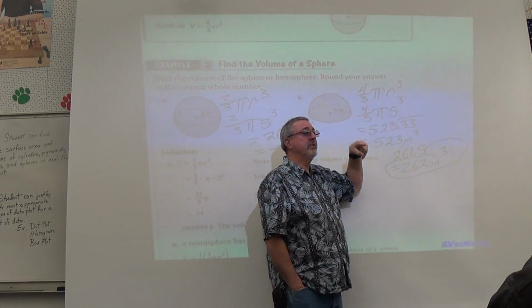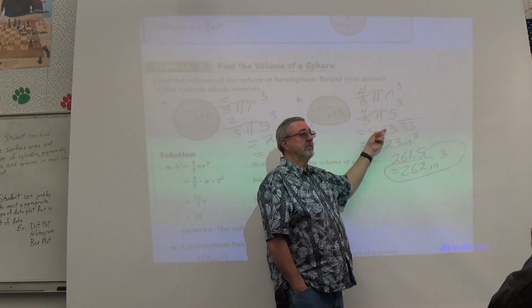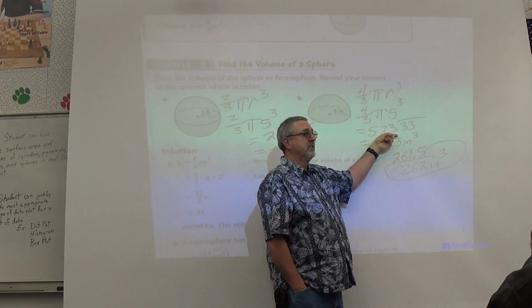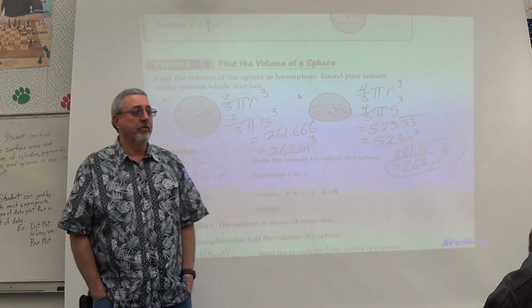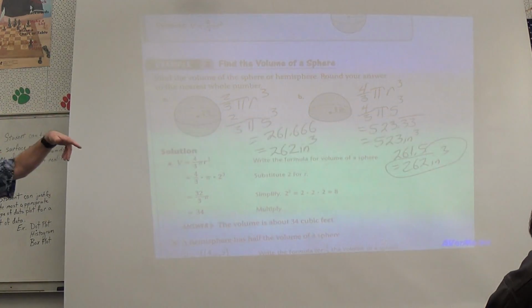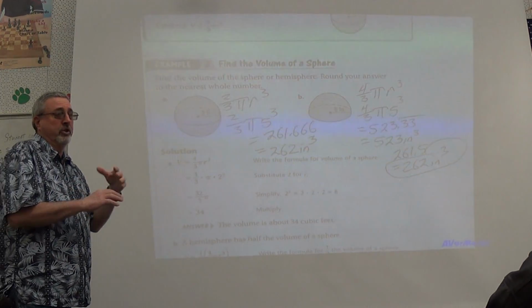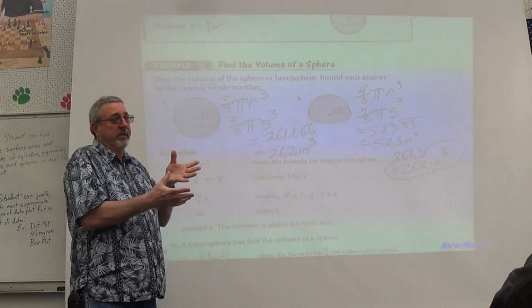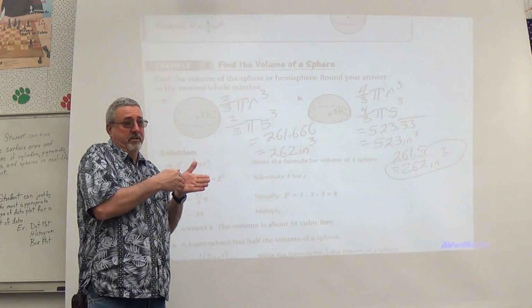3.14. Oh, never mind, I got it. There you go. All right. So if you don't want to use the fraction in there, then just multiply by 4 and divide by 3. Just make sure you're doing it after you hit the equal sign, because you want to divide the whole thing by 3. If you divide before you hit the equal sign, you're only going to divide part of it.